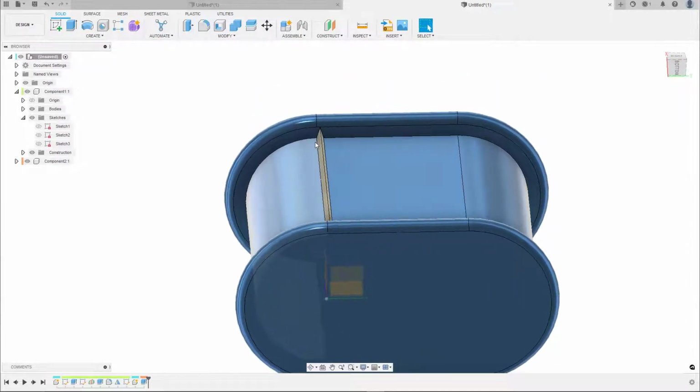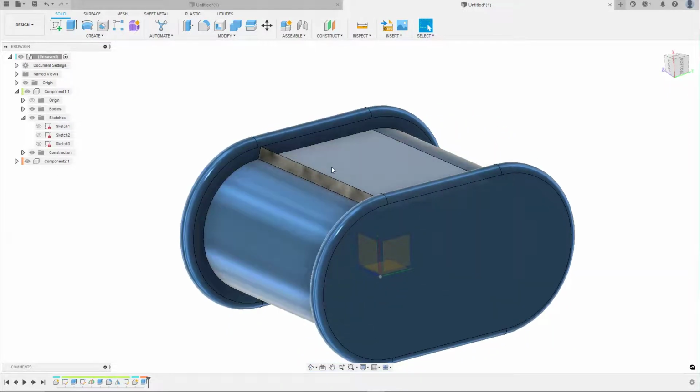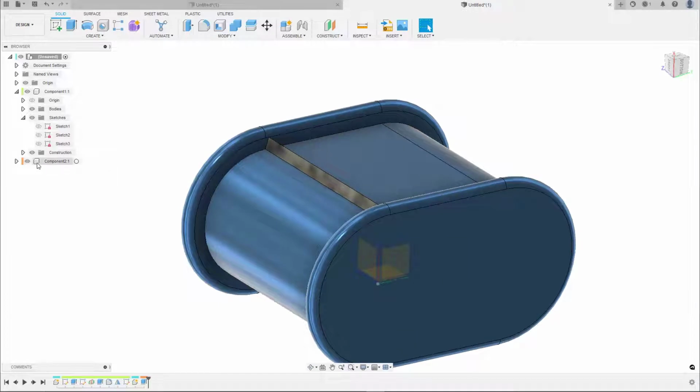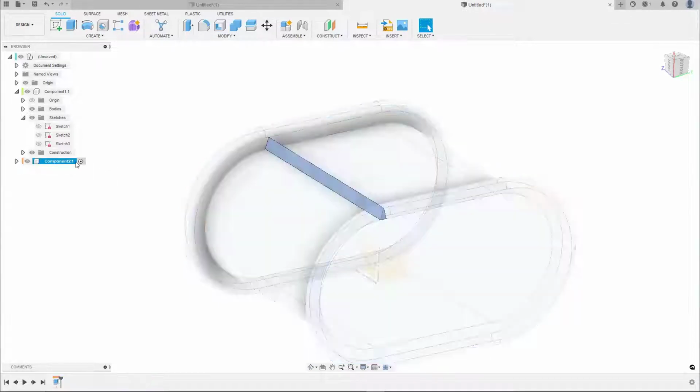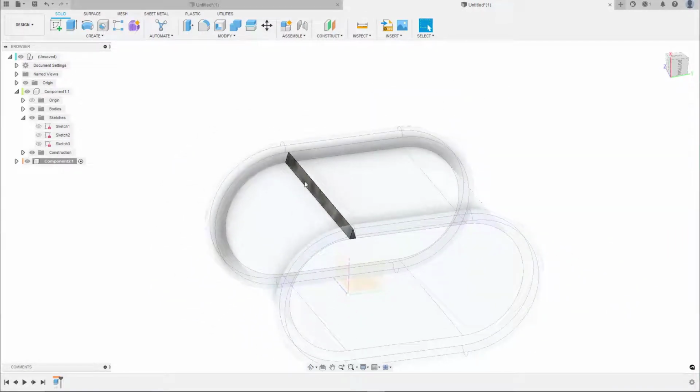Now the tricky part is I have to repeat this thing all around, and figure out the amount of them I have to put around, and make sure I have all the components there. So first thing I'm going to do is activate that component, because I'm going to modify this component. So now the rest is just showing me I'm modifying this thing and not the whole design. So the other one gets transferred. So that's a preference thing.